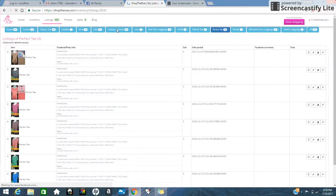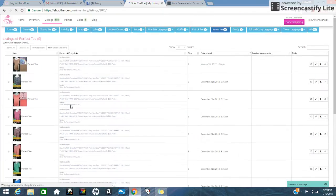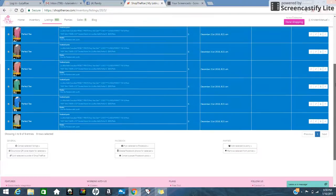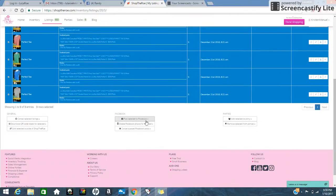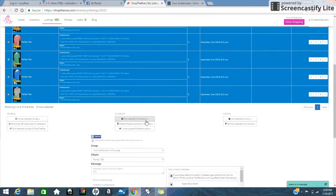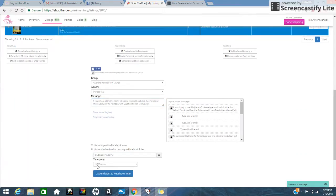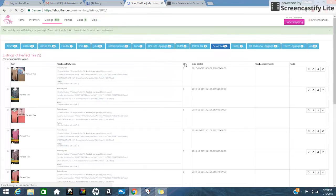Before, I only did my Randy extra small, my Perfect extra small, and now I'm doing my Perfect small. So I'll have to select all of these to upload, and this is my manual once again. Post selected to Facebook. And that's going to go in my Perfect Tee album. And of course, here we go again. I'm going to have to copy and paste. And list and schedule to post to Facebook later. And it's already set. And there you go.